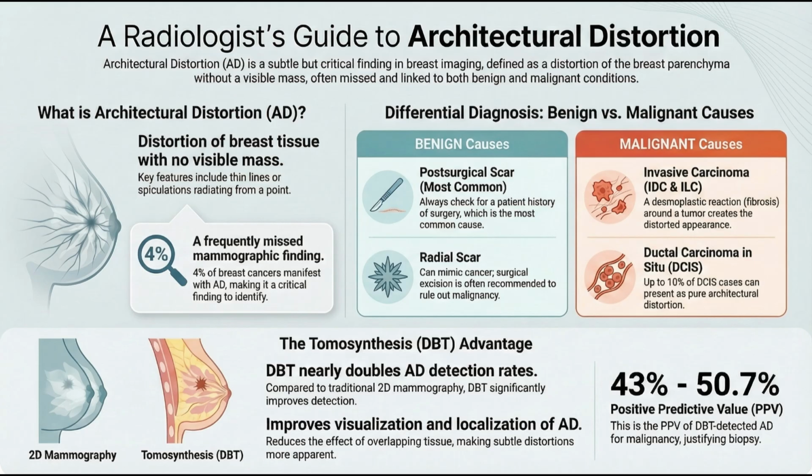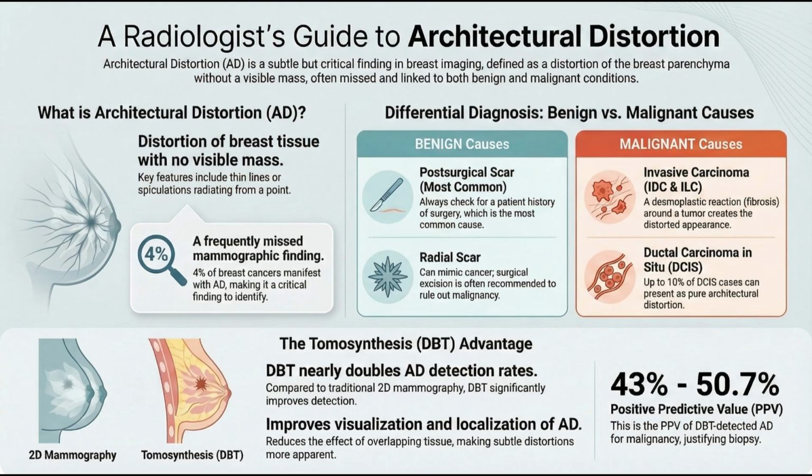And based on everything we've discussed, the core takeaway is that imaging alone is never, ever enough to rule out malignancy, correct? Absolutely not. Imaging cannot definitively tell the difference between a benign radial scar and a malignancy. Core needle biopsy, guided by either stereotaxis or ultrasound, is required to get a definitive tissue diagnosis. The consequence of missing a cancer presenting as AD is just too high.